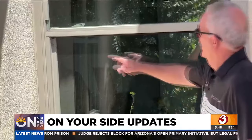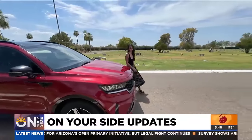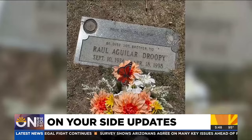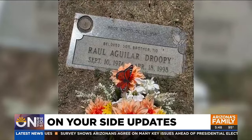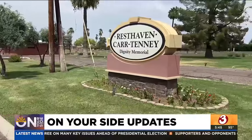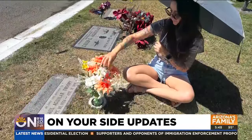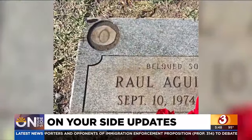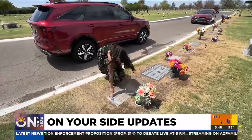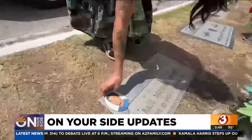As of now, Jack is still stuck with those faulty windows. In another On Your Side report, we told you about Rocio Francis, who bought and paid for a picture of her father to be placed on his headstone. The original photo broke off, so Rocio paid Rest Haven Cemetery to install another one. But after two long years, a new picture never has been installed. And after complaining several times, Rocio finally discovered a cheap makeshift photo that she believes was just supposed to simply appease her.